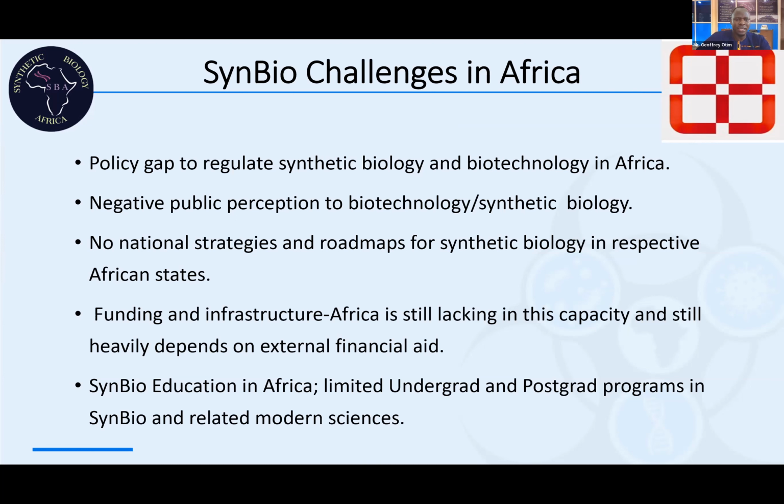Currently we don't have national strategies and roadmaps for synthetic biology and biotechnology in most of the African countries. So this translates into lack of funding, because if we have a national strategy for synthetic biology, definitely it has also to have a share on the national government budget, but that has not been put in place, so we still have that challenge.